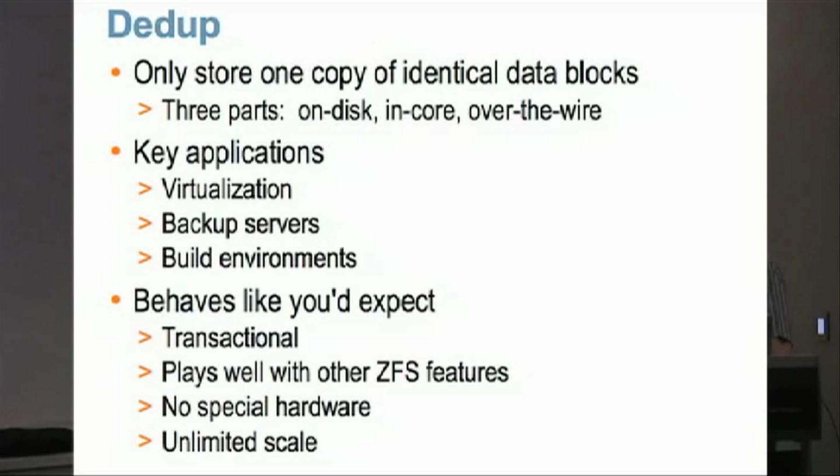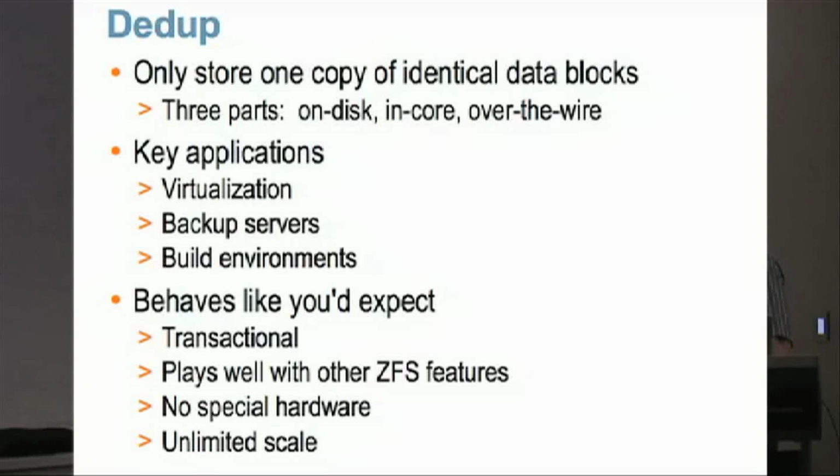The principles are fairly straightforward, which is I have some data structure in which I look up references of this block. And so we use the cryptographic hash signature of every block to look up in this data structure. And what we do is we say, have we ever written a block with this hash signature before? If the answer is yes, awesome.